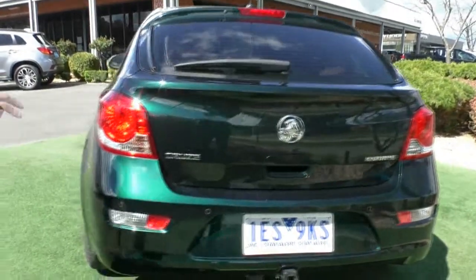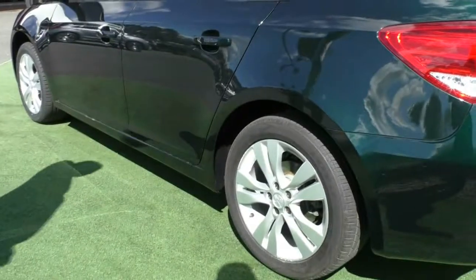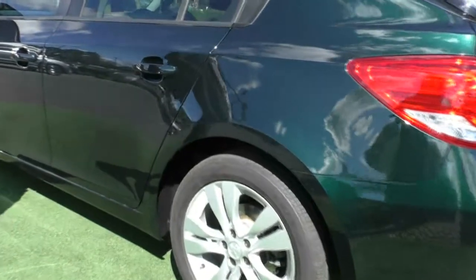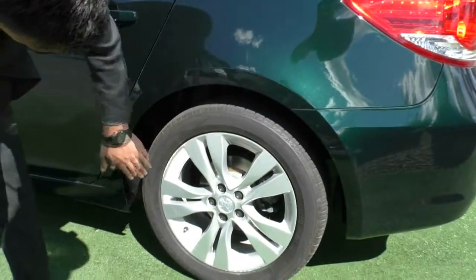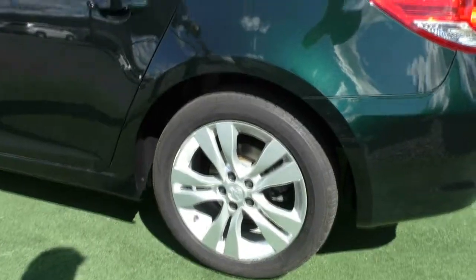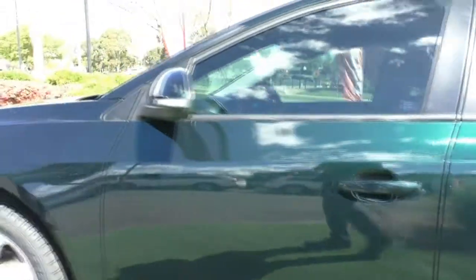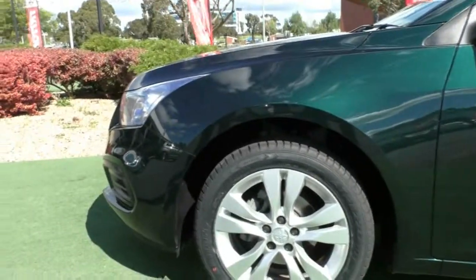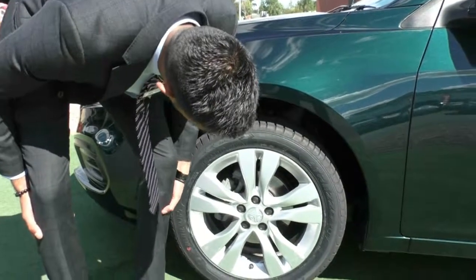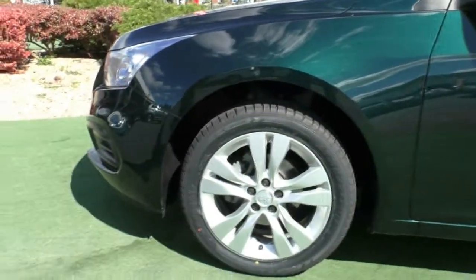We do get reverse parking sensors and a reverse camera as well. Having a look at that next wheel — the side that is quite often the closest parked to the curb does cop a few scratches; however, the wear is absolutely minimal. There is one very minor mark on that wheel, so plenty of tread left in the tire. On to that next wheel — that one usually has the most amount of scratches, but I can't actually fault it. Even being picky, that might just be glue on that wheel, and there's still plenty of tread left in the tire.